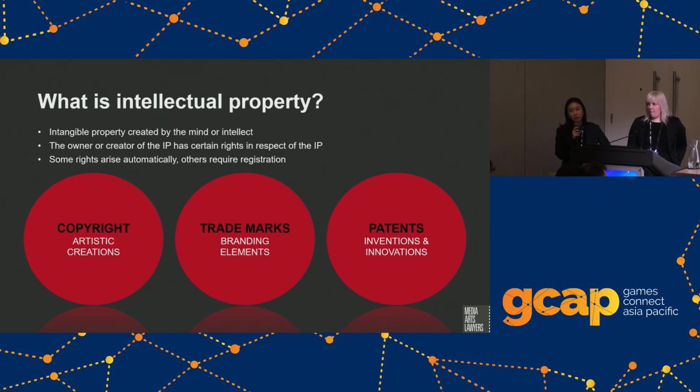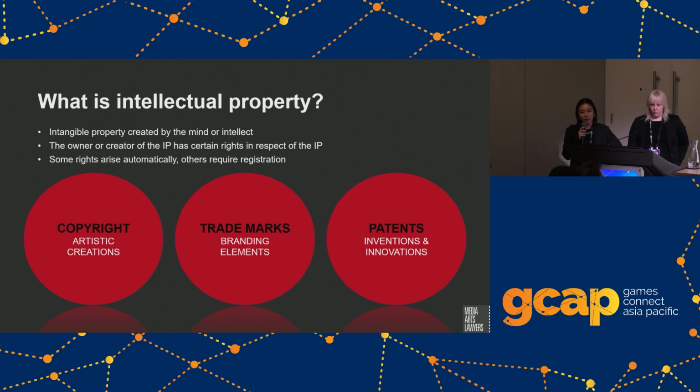So the first thing to clear up is, what is intellectual property? I feel like most people now have a pretty good understanding what intellectual property is, especially in this day and age where everyone is dealing with properties and rights day to day on social media. So a quick summary is that intellectual property is an intangible property created by the mind or intellect. So anything that comes out of your mind is intellectual property, basically. So the owner of the intellectual property or certain rights of IP is the person who creates it, generally speaking, but we'll go into ownership a little bit later.